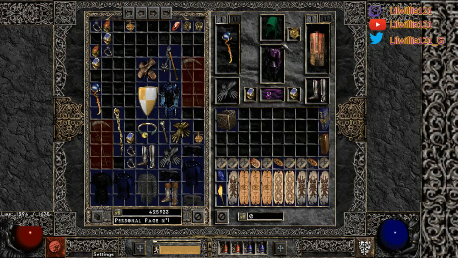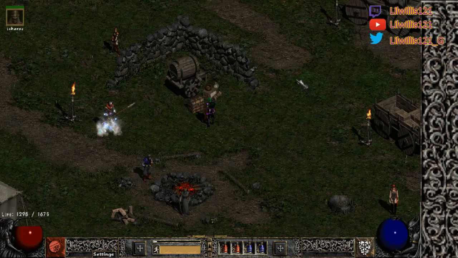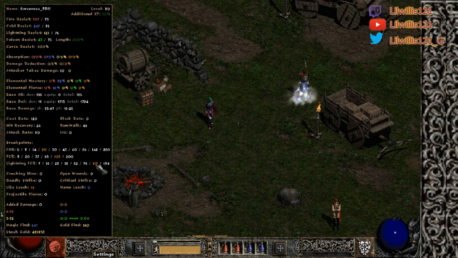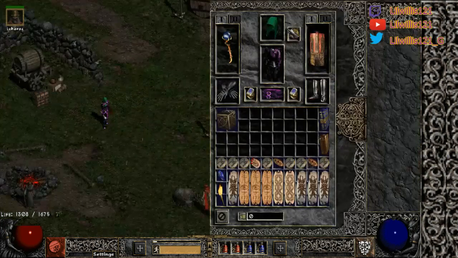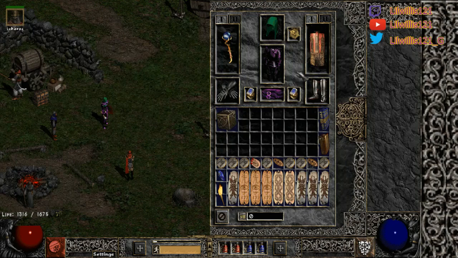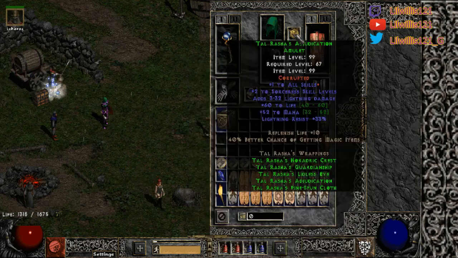So yeah, as long as you get 105 FCR and hit your other breakpoint, I guess you actually need 117, don't you? As long as you can hit 117 FCR for your teleport, so that way you're consistently teleporting. It doesn't really matter where you get it or how you get it. So for example, if you're running a 2 Sorc skill with a 20% FCR on it or something like that, that'd be perfectly fine. You just got to make up your Tal piece somewhere else.